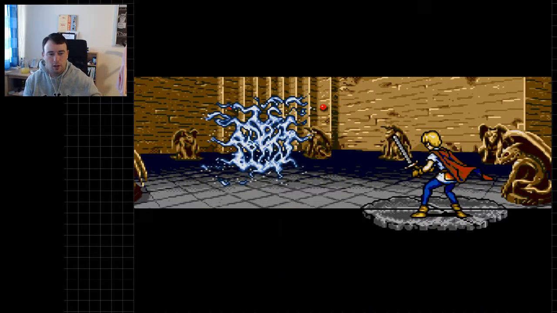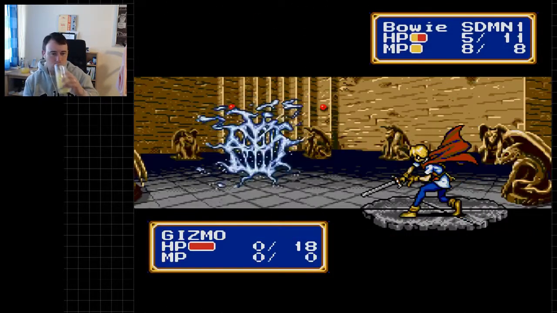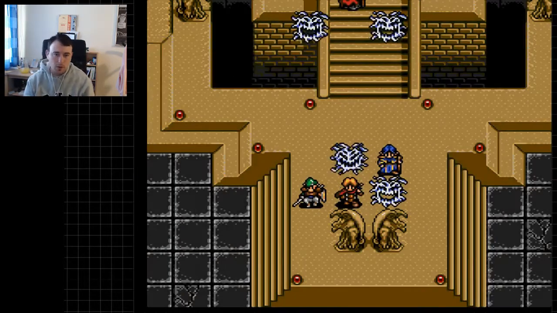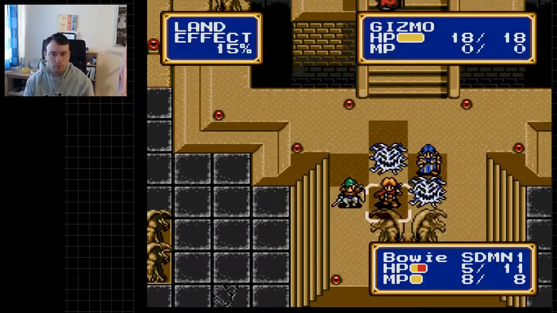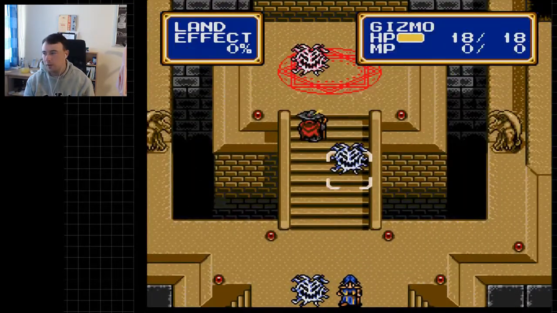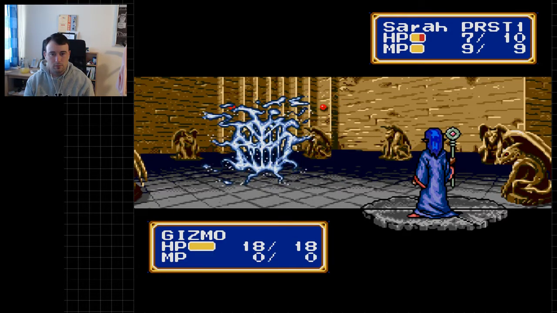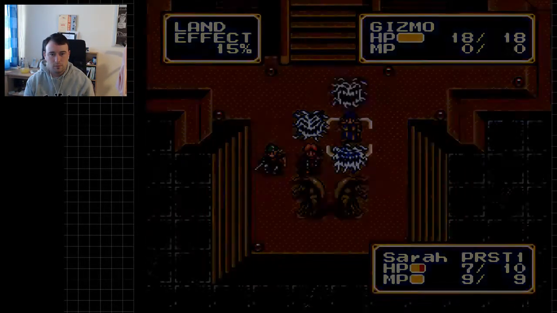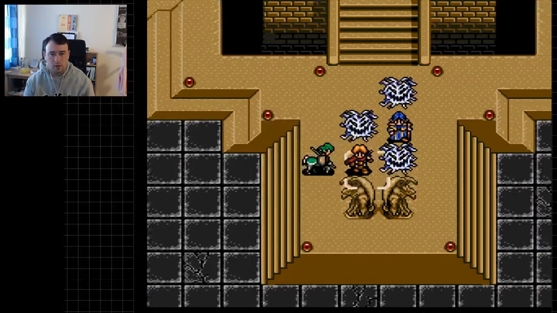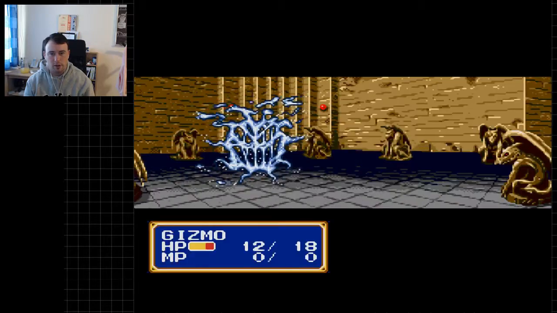Might need to have a look at healing Bowie at some point soon. We'll just kill this gizmo here first. All right. So the AI seems to be, as usual, hell-bent on trying to kill the main character. Which is fine, I don't have a problem with that. Okay. It might be best for us to go to this one, because then all three of the characters can attack at the same time.